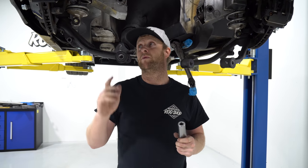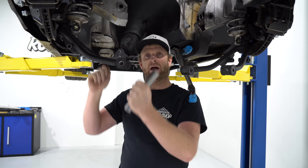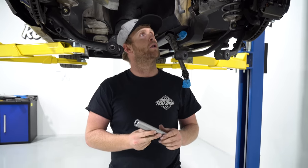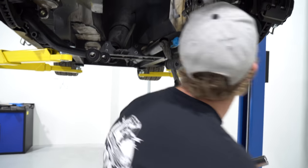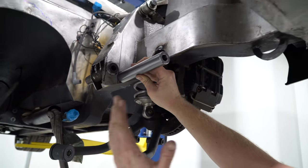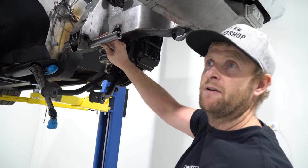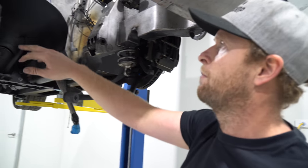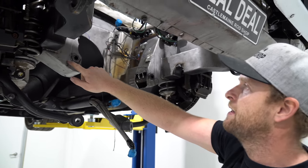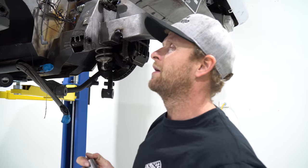We've got the wheels off, undone the coilovers to get the weight off the arms, and released the lower control arm to let them hang down. I want to leave it all hanging because there's going to be a lot of up-down checking. I think I've come up with an area for the lower control arm - in my hand I've got a new lower control arm pin. On this cross member I believe this is about the location for the new lower arm - we've lowered it and moved it across. On the side with all the issues from the dry sump, we're going to gain probably 50mm or two inches.